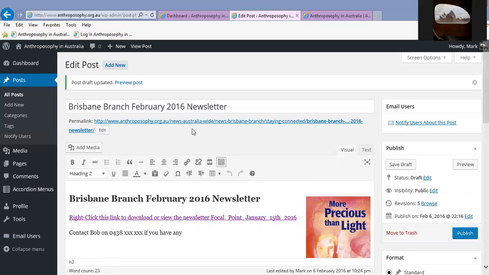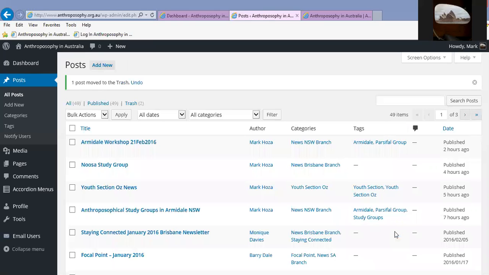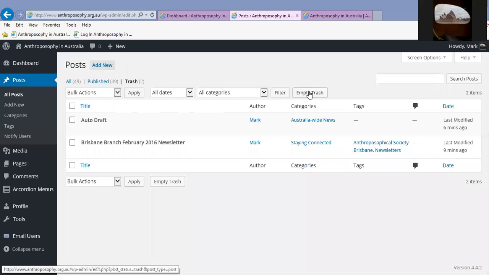I'm going to throw this in the trash, so I'm choosing move to trash, and it'll post that we tested into trash. I would suggest you just leave them in trash. As regular maintenance, I'll go in and empty trash from time to time.